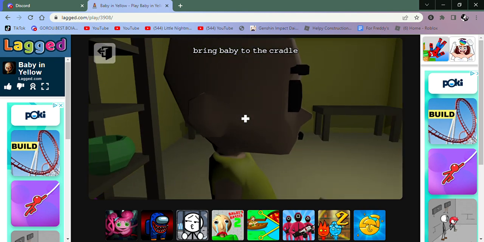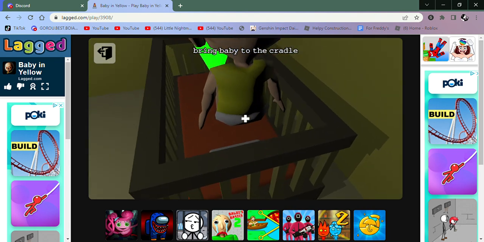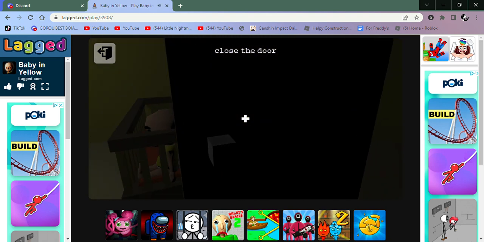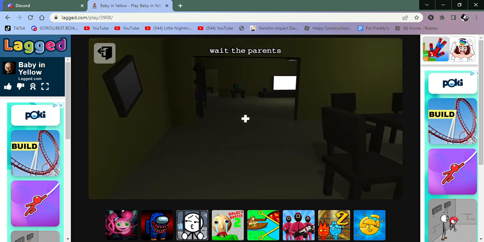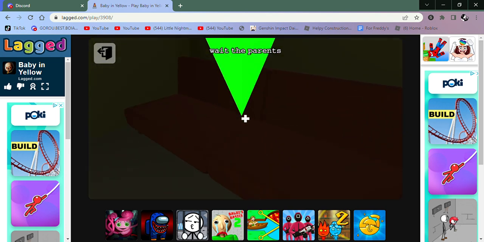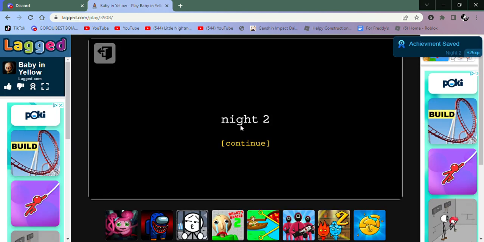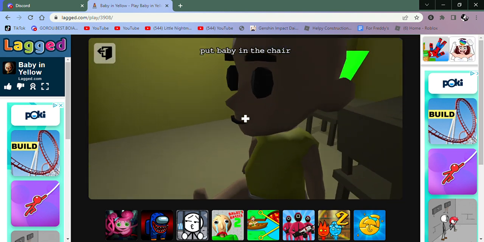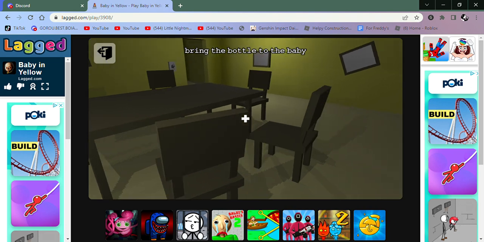Oh. Get in the cradle. Throw him. Make him have shaken baby syndrome. Off lights. The person's grammar sucks. Close the door. Watch. Wait the parents. Yeah! Wait the parents. Number 15. Wait the parents. I almost said parrots. Night 2. Continue. Put baby in the chair. Watch this be the same exact thing. That'd be so annoying. How did the baby even get back in there without us? No idea.